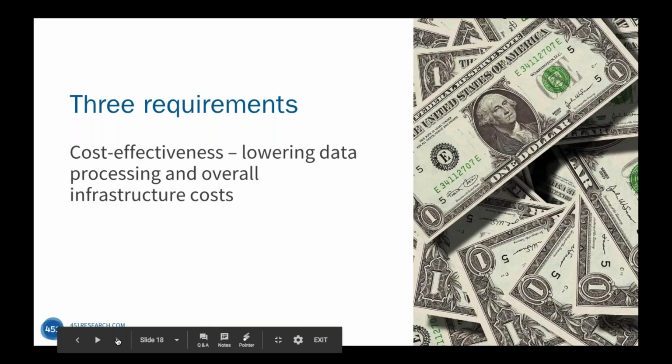And the third thing, obviously, we see is cost effectiveness. Overall, we see a lot of organizations are clearly looking to lower their costs of data processing, and of course their overall infrastructure. They're doing that through things like the cloud. But hybrid operational analytic processing has a potential role to play in that, in particular for the applications and workloads that we're talking about here, for the possibility to consolidate some of that workload, so at the very least eradicate for those certain applications some of that sort of ETL overhead.